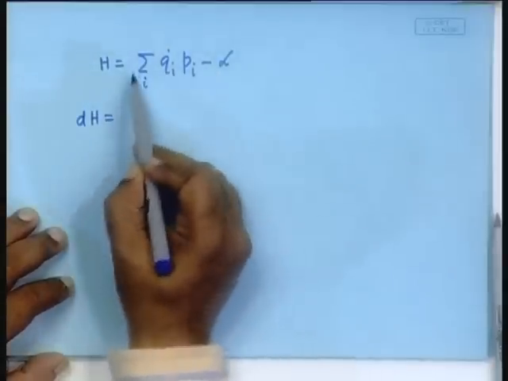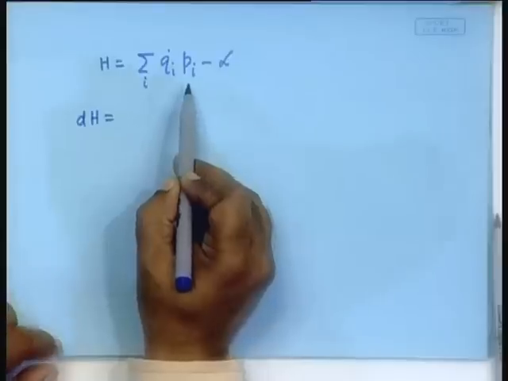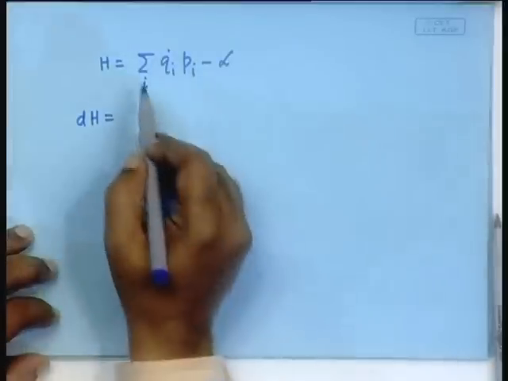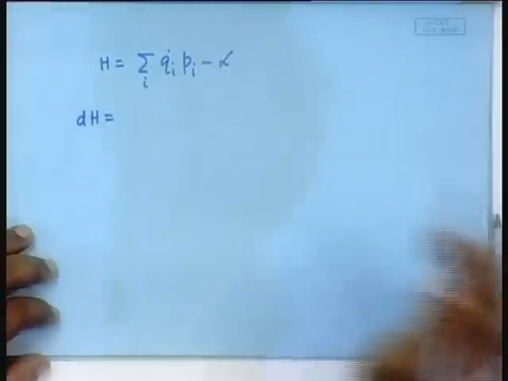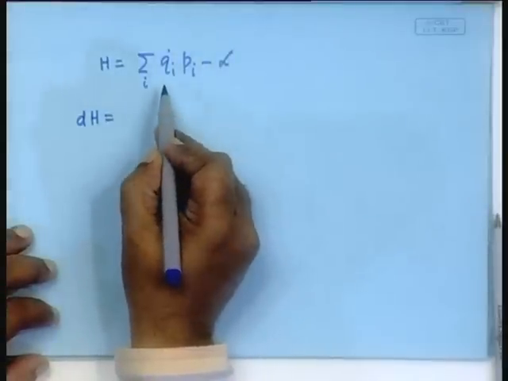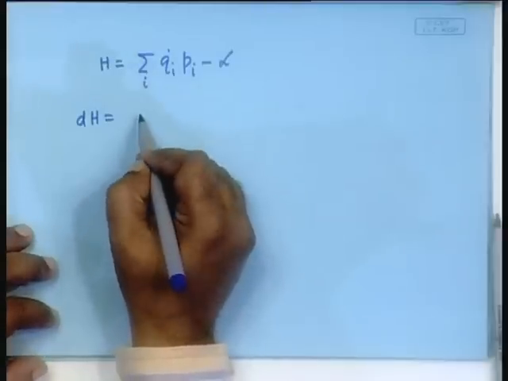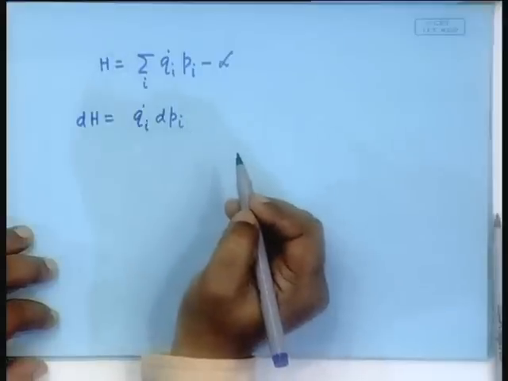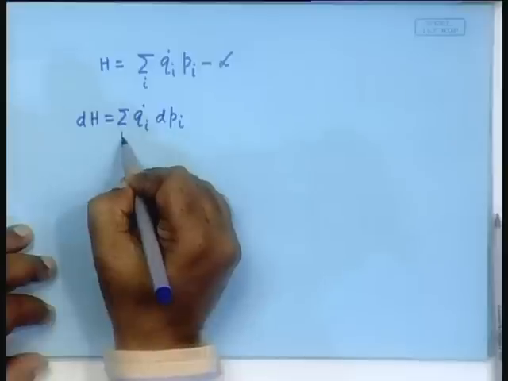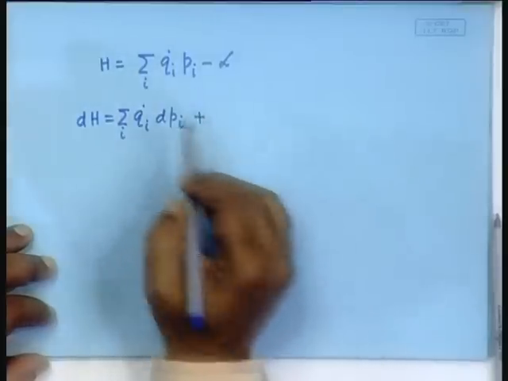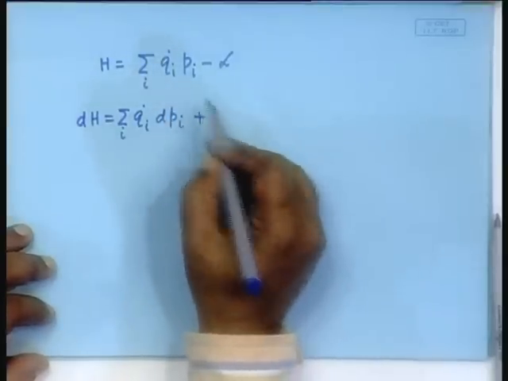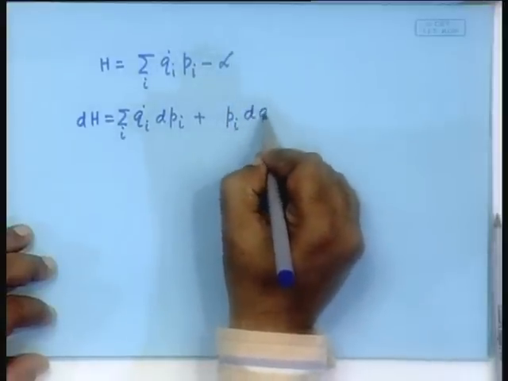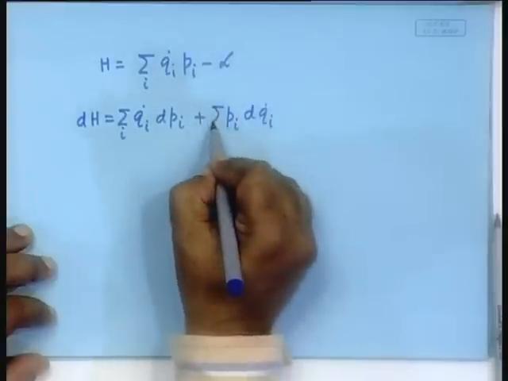First, you have this term here, it is dependent on Q I, dependent on P I, dependent on L. So, we have to write, taking the derivative of this, it will be Q I dot d P I, summed over I, plus again P I d q I dot, that is also summed over I. Okay.